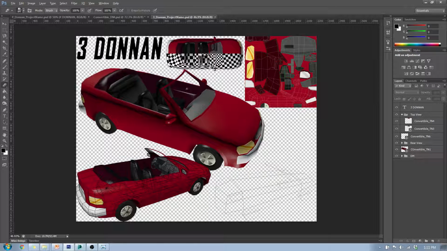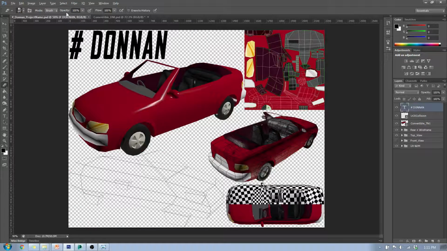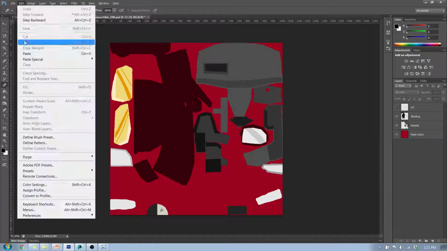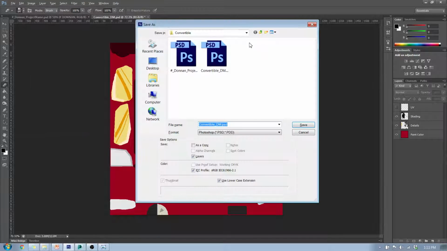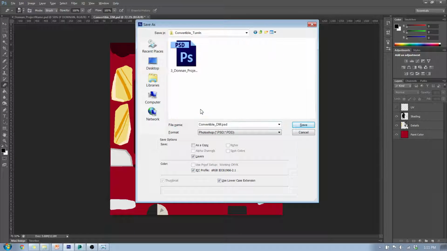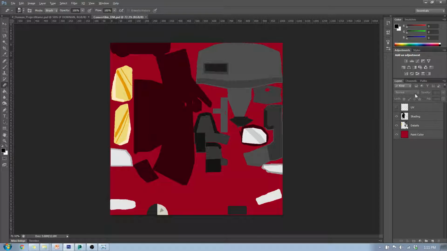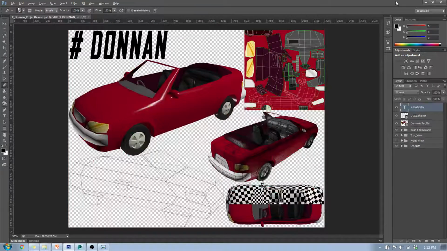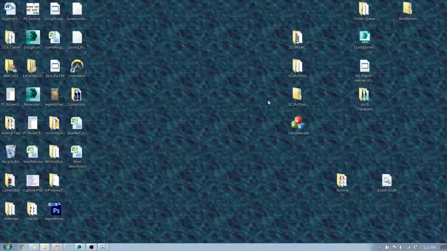All right, and then we have our diffuse map here. File, save as, desktop, turn in. This is convertible DM and it's a PSD, and you can leave this on or off, it doesn't matter. And we can close this. No. And then this is my old one, so we don't need that either.